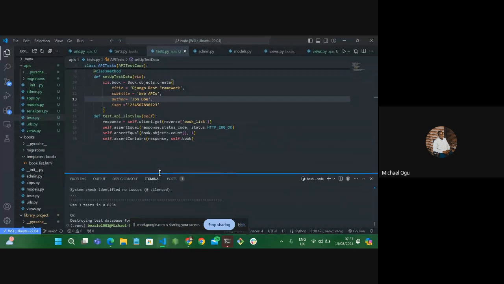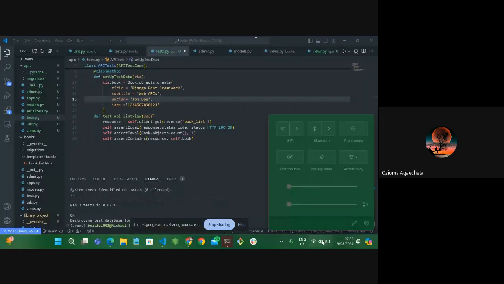Any questions? I have a question, sir. Yes, please. Usually a possible way would be to have a test folder where we have all of our test files or test cases.